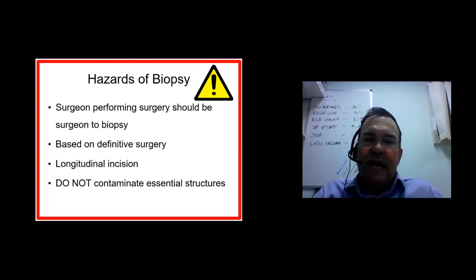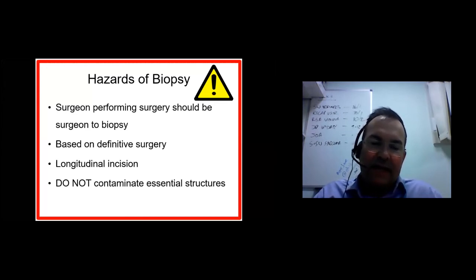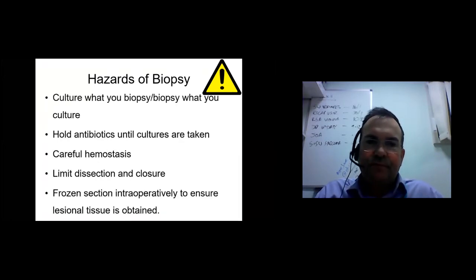So usually we would say the surgeon performing the surgery should be the surgeon to biopsy. This will be based on the definitive surgery, i.e. the definitive surgical approach. As we were saying earlier, we'll use a longitudinal incision so that we can go back and excise or get back in and take more tissue later, and we'll try and avoid contaminating essential structures.